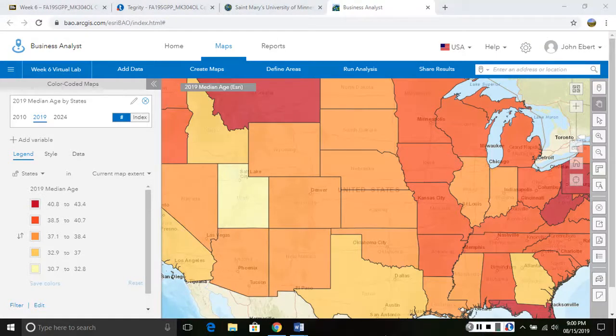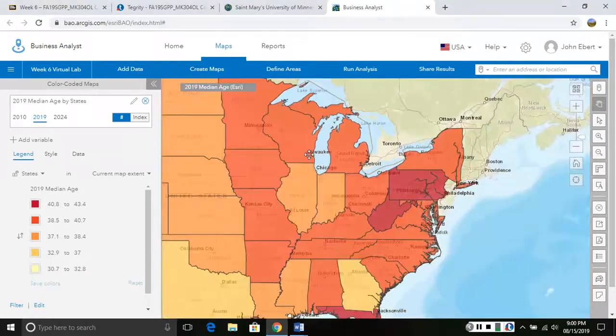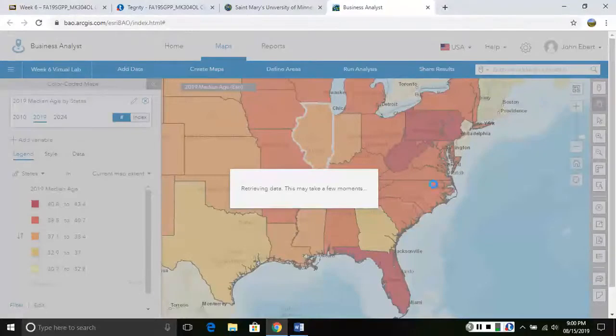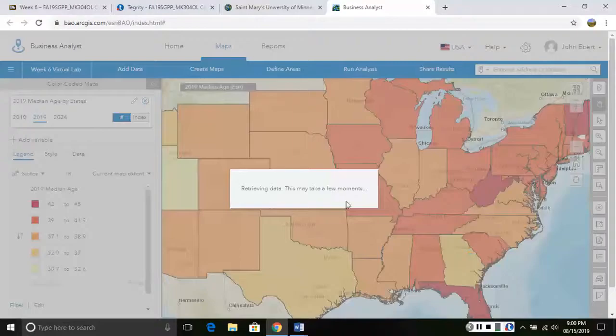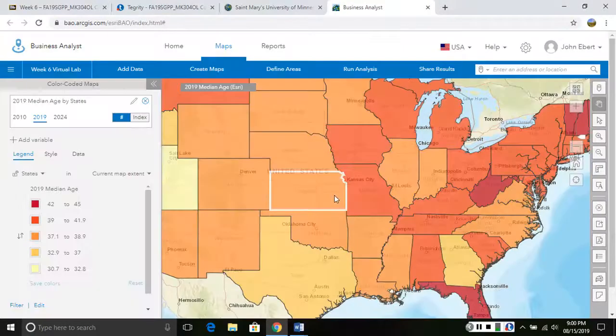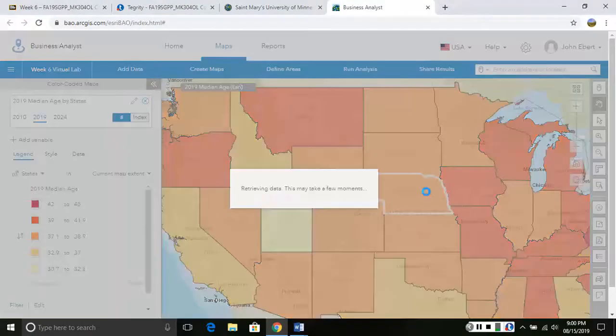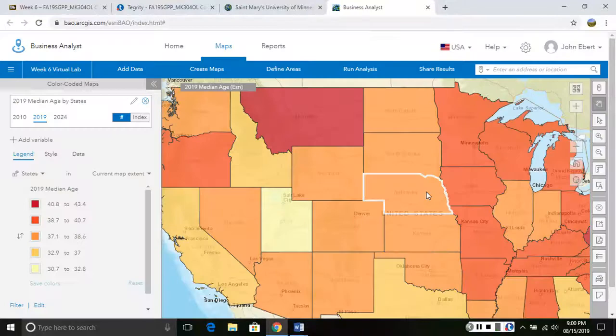Okay, so under number 18 is where we are here. With the median age, it's fun to just see what's going on with our data. As we look around, we can see the general median age, the reds here are 42 to 45 approximately. And so we can see where some of the younger and older populations are, at least with respect to the year 2019.